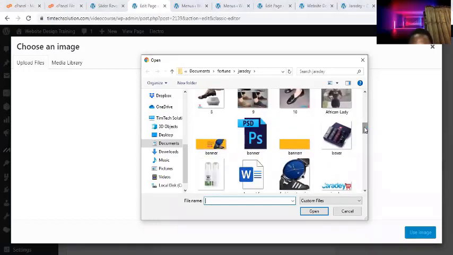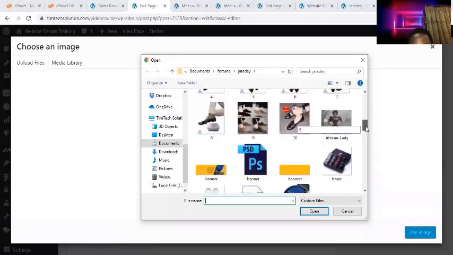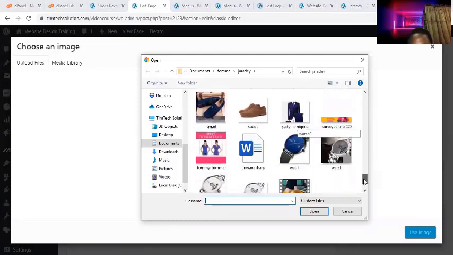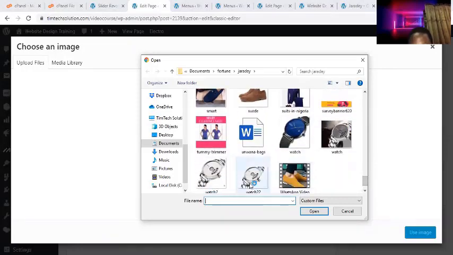Just get the right image for this. You can use this.